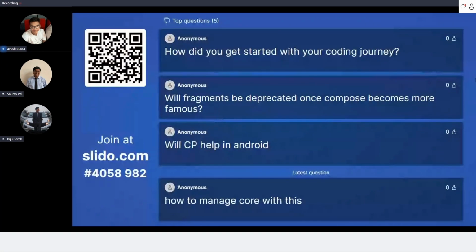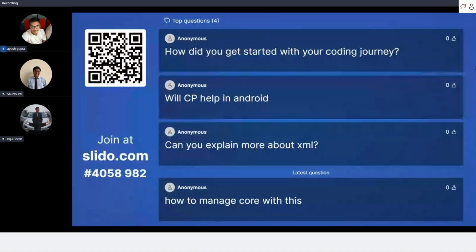But if you think about it, XML, that old way, will be there, but it won't be used so much eventually, right? Because this is an easier and better way of doing Android, and it will be easier for beginners to learn Compose as compared to writing every code in XML. So our second question is done.